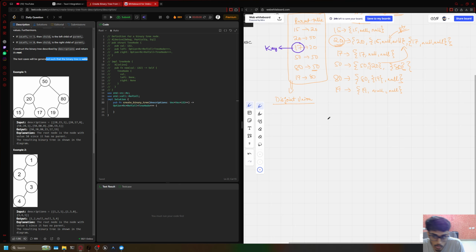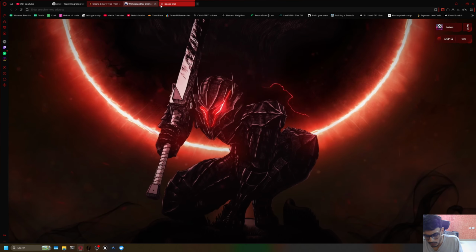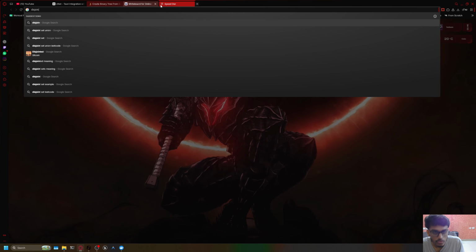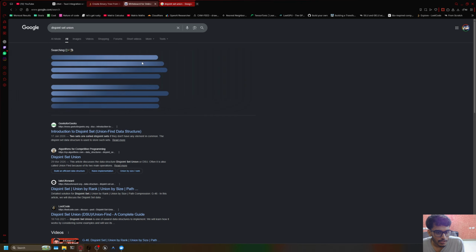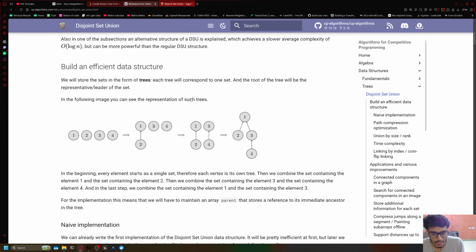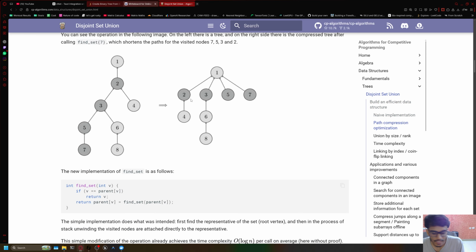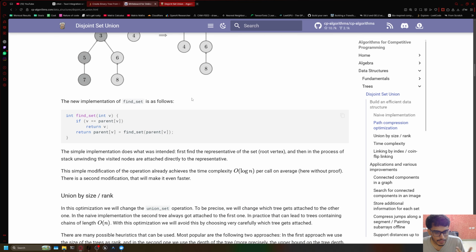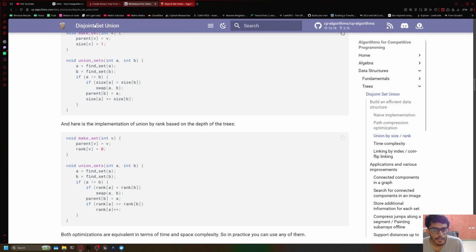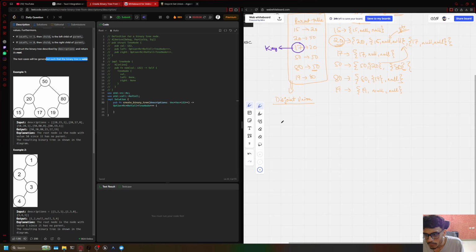Those of you who are not aware of disjoint set union, please have a read up on it. It's a pretty cool data structure. You can read about it from here. It's mainly used in clustering algorithms. Basically, you have a bunch of nodes and you want to group them into one group, or union them into one unit. So it helps in that kind of task. Now the beauty of it is that we have a method which is find parent here, so I'll be using find parent logic from disjoint set union.